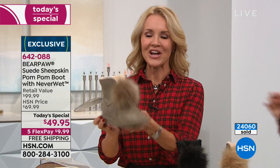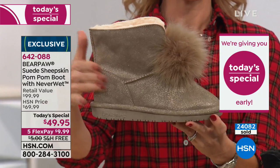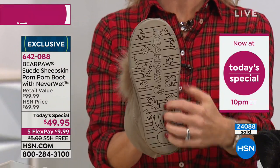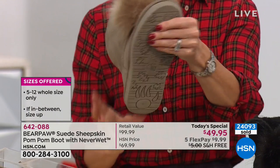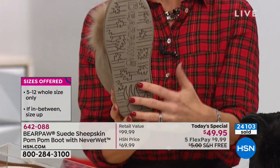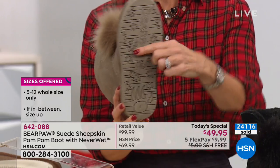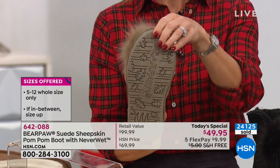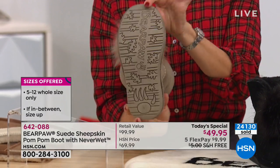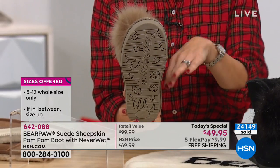If you're new to Bear Paw, I'll tell you what sets us apart. The bottom of the boot — we'll start with the outsole. This is a TPR outsole — that stands for thermal plastic rubber. First, it's lightweight. Second, it has a lot of flexibility. Third, it is rubberized so you're not going to slide around — winter is slippery. And it's a high quality plastic, because if you have lower quality plastic and hit extreme weather conditions, it can crack. If you have a cracked outsole, water will get in, your feet will be wet — go ahead and toss the boots.